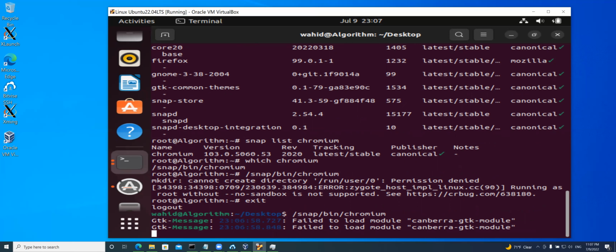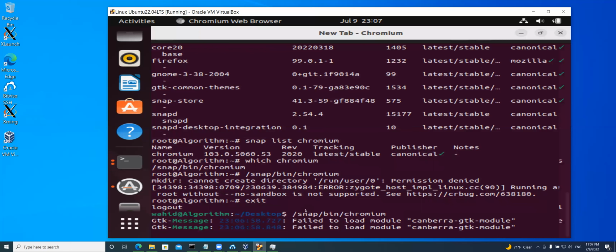The difference between apt and snap is that snap is kind of like a container. The whole package is all put together as one big package. And that's why when loading it initially, it takes a little bit of time. But once it's loaded, it's much faster. That's why it's called snap.